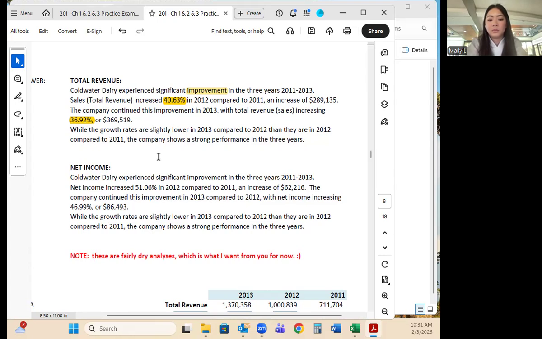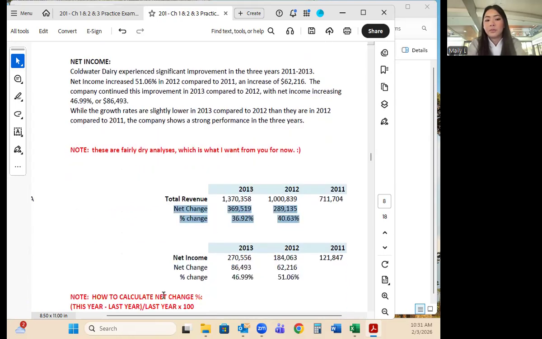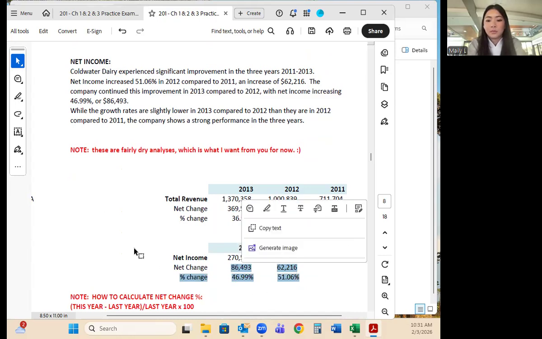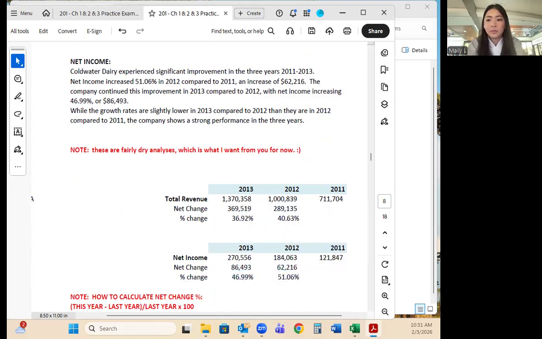Okay. So very formulaic writing here. I wanted to make sure you guys understand growth rates, and I want to make sure you guys understand trends, and I want to make sure you guys understand if sales go up, that's good. If net income goes up, that's good. And so here's another example using the net income numbers. And again, we're going to be quoting these numbers. So, all right. I'm going to stop the recording just because I think a lot of people have that question.